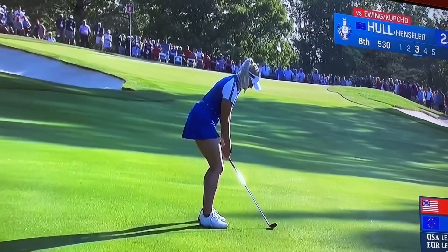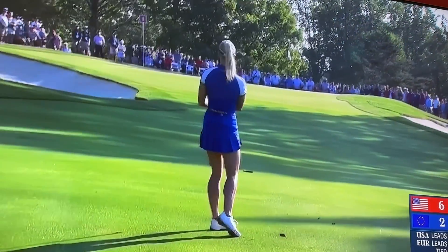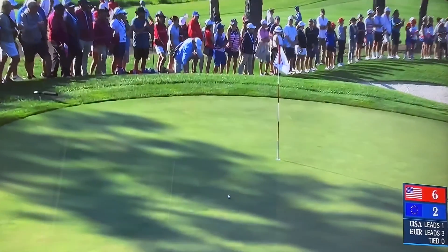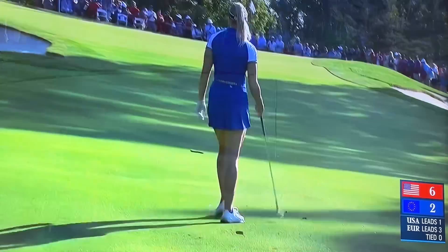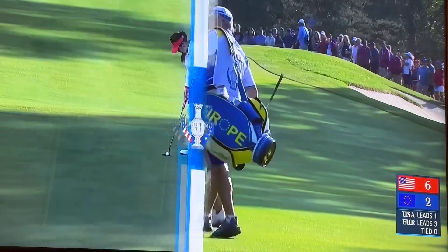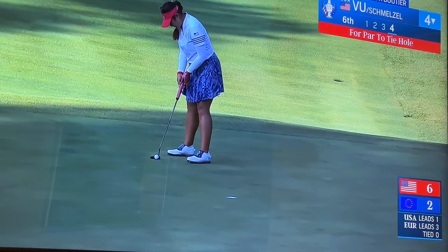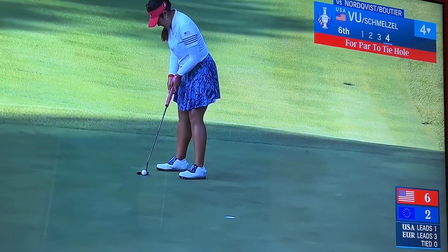Charlie Hull at the eighth, or third. I love this shot there from Charlie. They were well up there in that eighth. Those are two big shots. They've got two holes in the road. This is a par putt to tie the hole for Liliabu at six. Yeah, an important one. Just a little bit of movement.